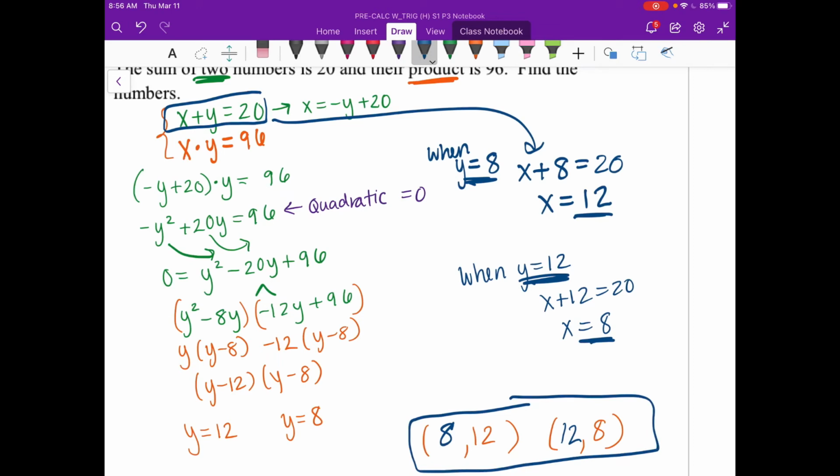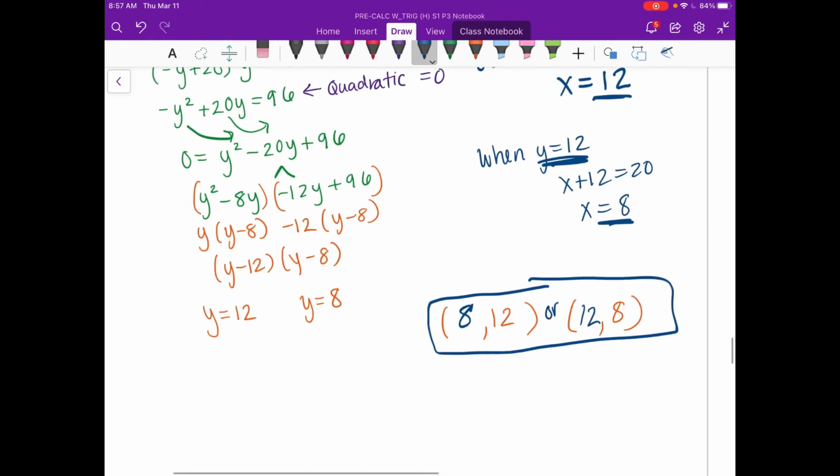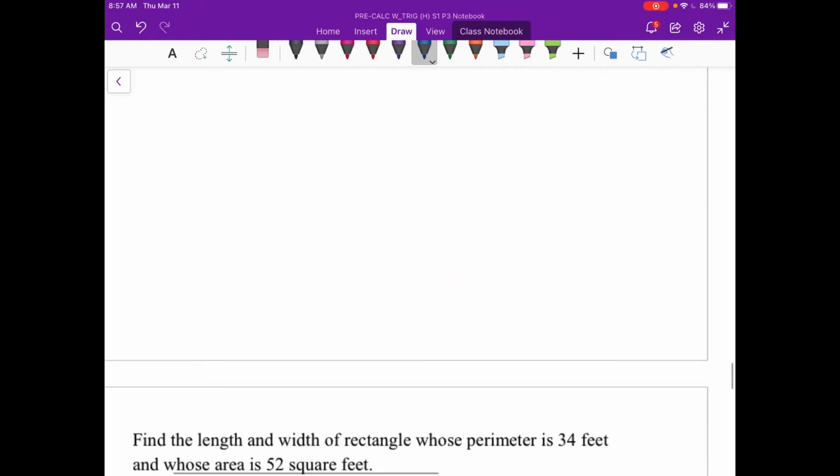And that is your final answer. So you have both sets of numbers, your x and your y. Okay, now we are going to, and I actually didn't mean to put the "and" there. I meant to put "or", because if you're thinking about it, they're the same numbers, just switched, right? So it could either be 8, 12 or 12, 8. You just list them, that is fine. We just want to know that you can check for both the x and the y.